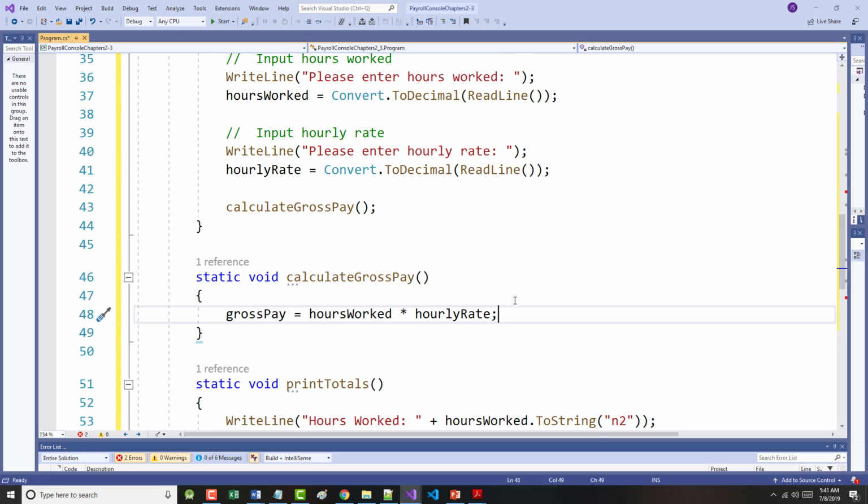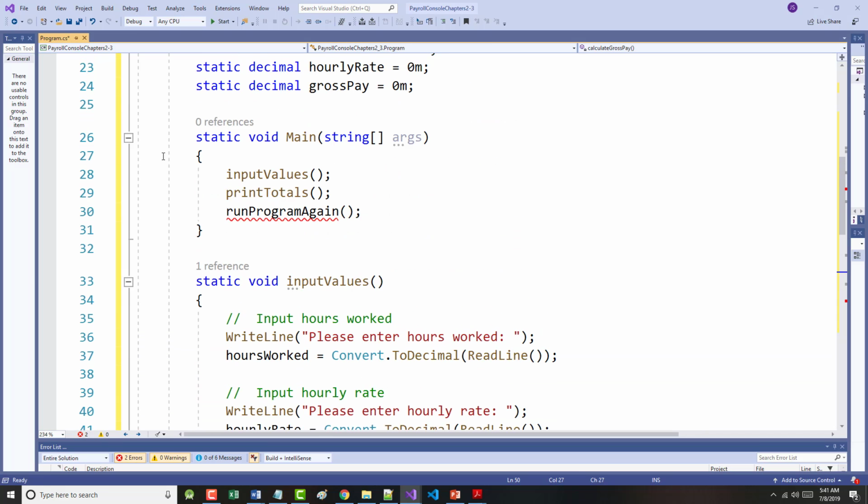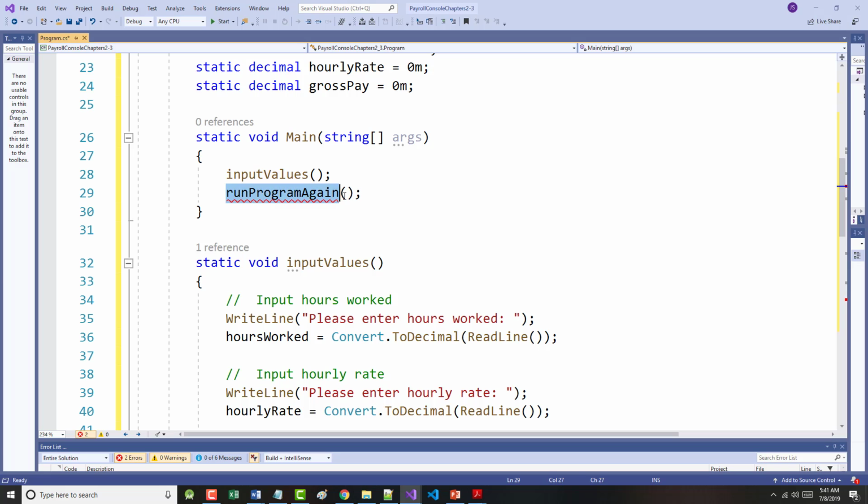All right, and now this can actually call print totals. So I no longer need this. So all I need is run program again, okay?